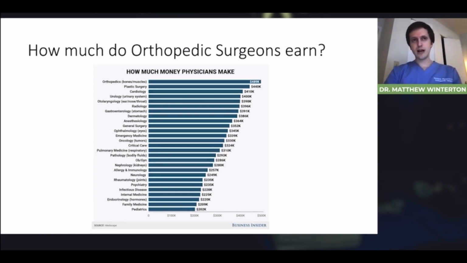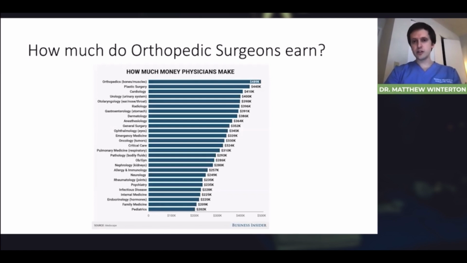I would say the average orthopedic surgeon probably works about 60 hours a week. That's about 12 hours a day or less, but then taking call on the nights or the weekends. So I think from a work-life balance standpoint, it's very good. I don't have any complaints about my work-life balance. I think in any profession, your work-life balance is what you make of it.